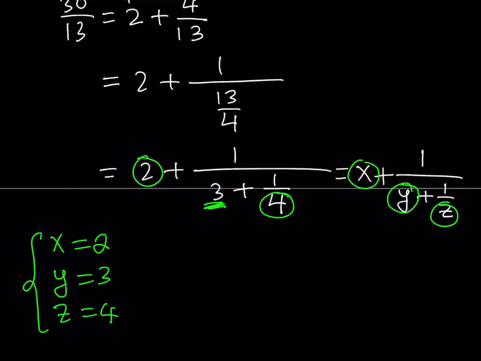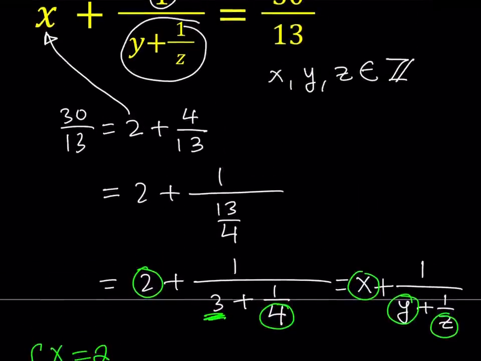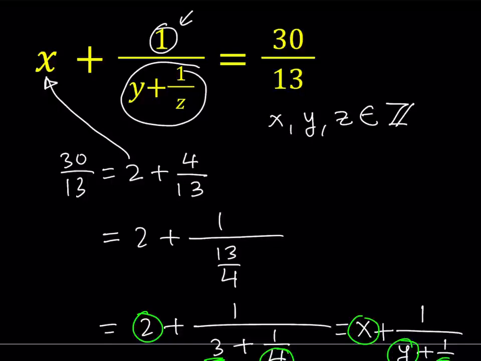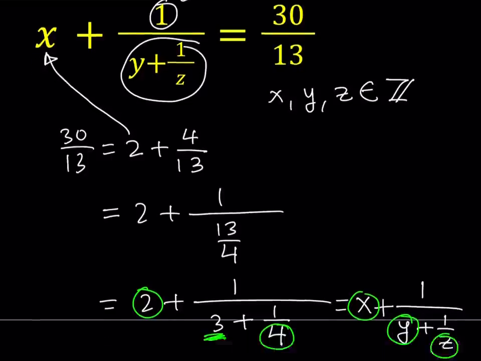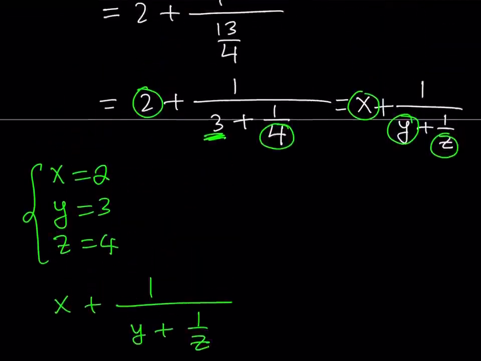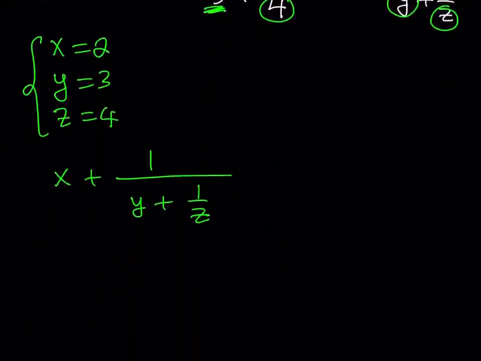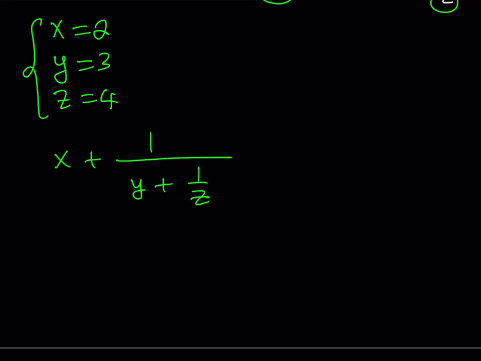And let me go ahead and explain another method to approach this problem. And I'm hoping that if you have any alternatives, please write them down in the comment section. So I'm going to start with my equation again. x plus 1 over y plus 1 over z. That's my equation. And now I would like to work this out. Instead of working out the right-hand side, I would like to just work with this expression. What can I turn it into? Obviously we can make a common denominator in the denominator right here.